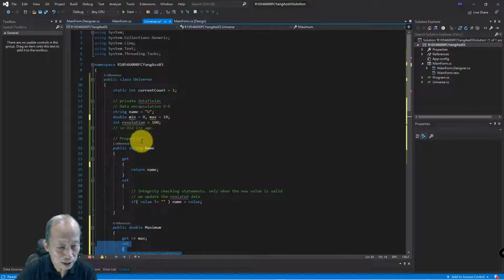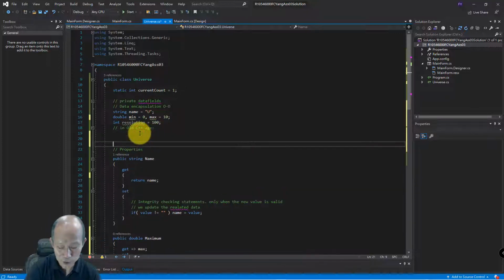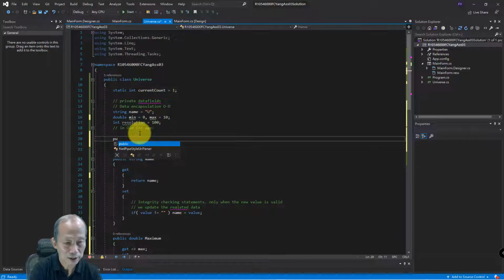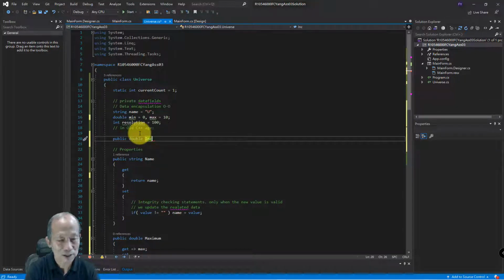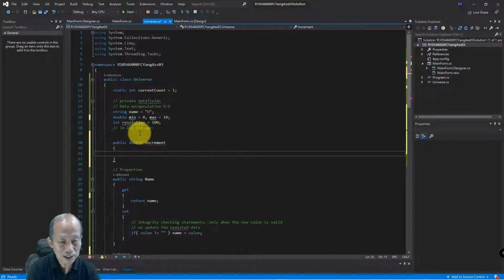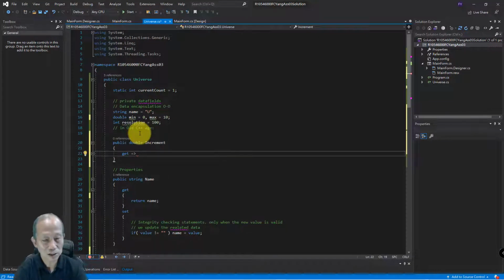Okay, so in that case, I might declare another property called what? Public double increment. Or I might call it delta. Well, delta probably is not good. Increment, INC, abbreviation. Fine. But in this case, I just have get. Just one statement. How can you get?